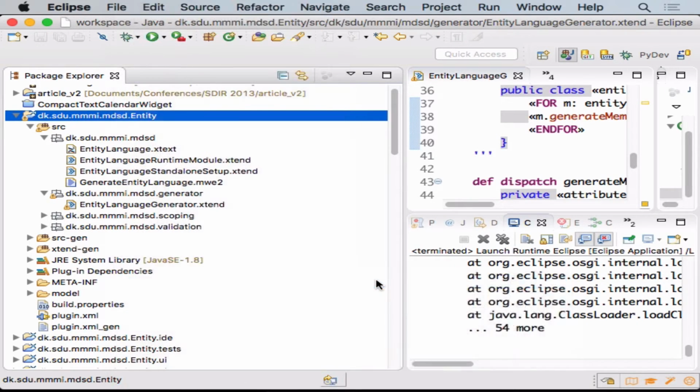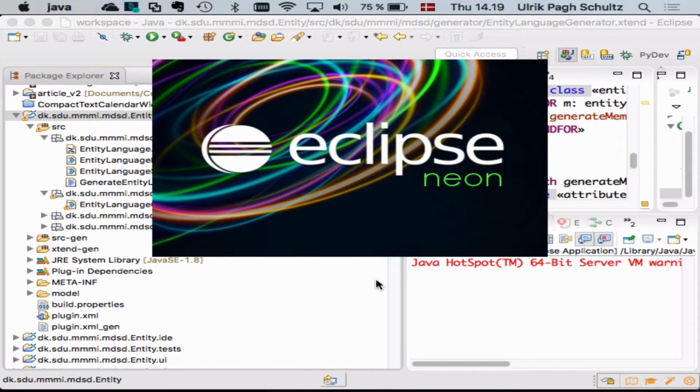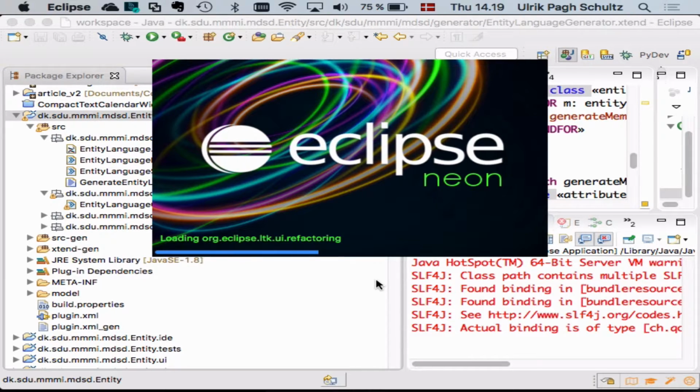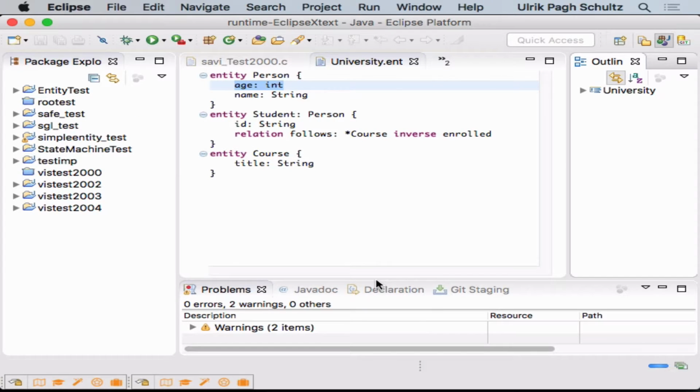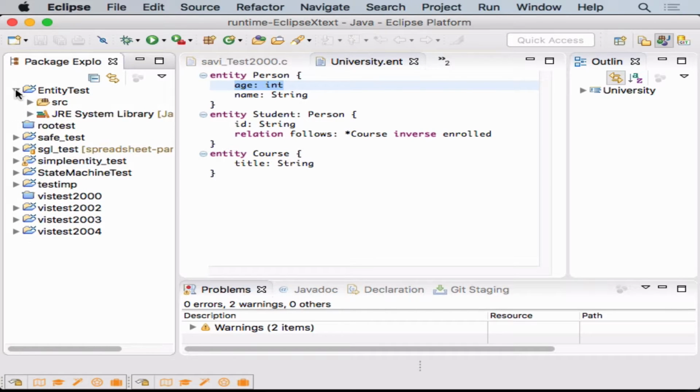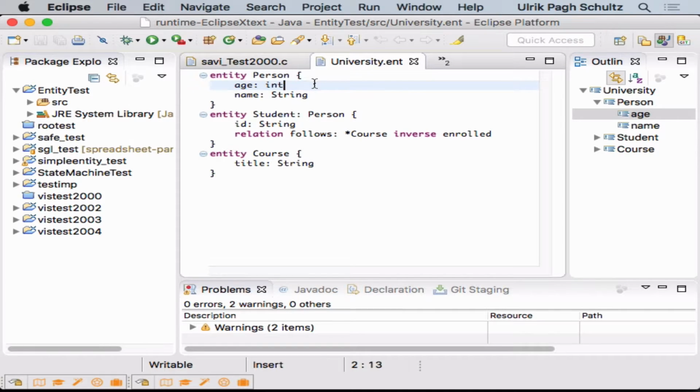Run as Eclipse application. Okay. So the generator that we just implemented runs whenever we save the program here.